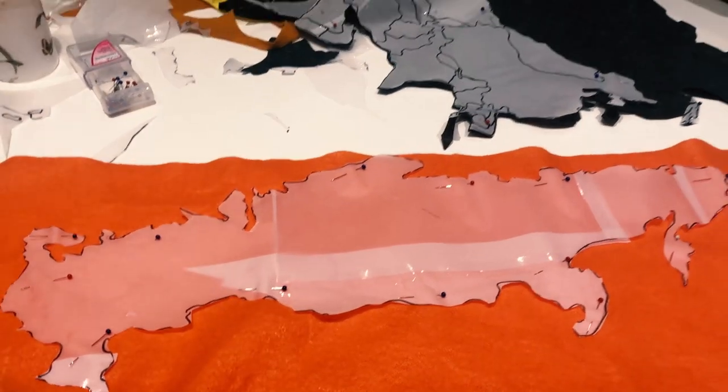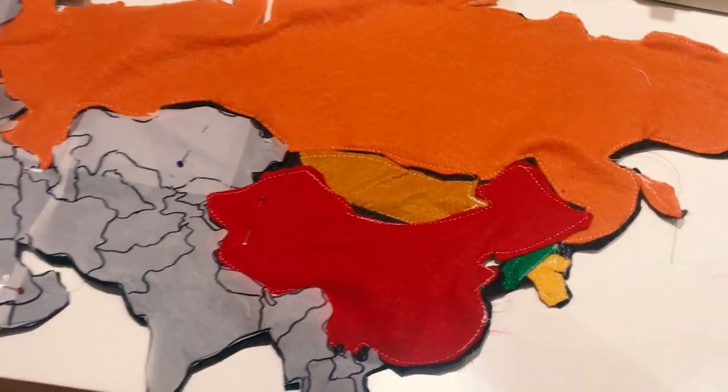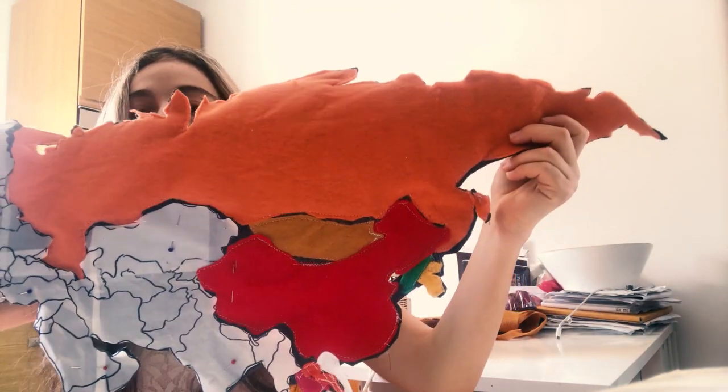All right, I've traced the entire map. It took me ages. And now I'm going to start cutting pieces out and putting all my continents and my countries together. And I'm literally cutting each one out and then sewing it on with my sewing machine.